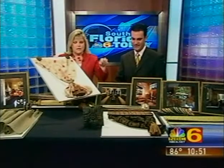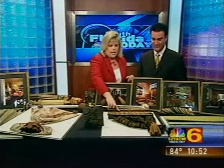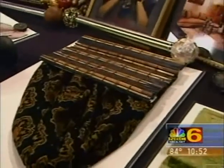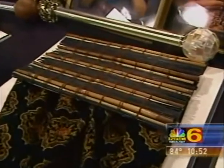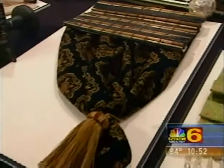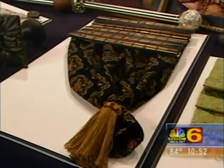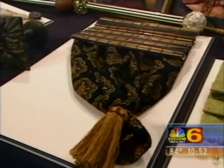Now look at this — am I detecting some bamboo over here? Yes. Dealing with the more casual look, I like to mix different treatments together. So here you have a bamboo shade which then has side panels in a coordinating fabric and tassel. A little more casual in look, but it's very interesting when you start mixing unexpected materials together. It's very masculine looking, too.